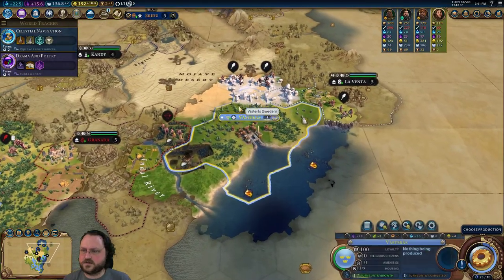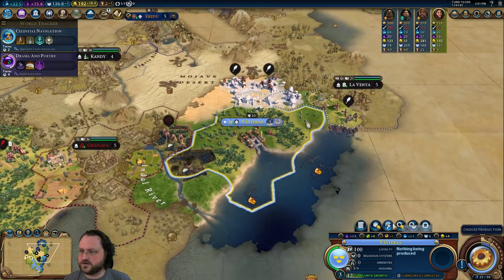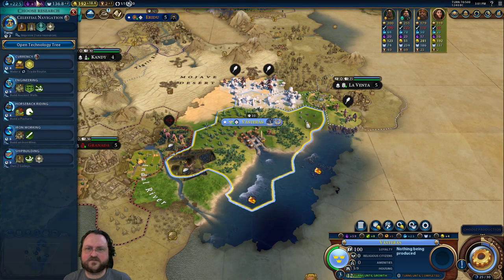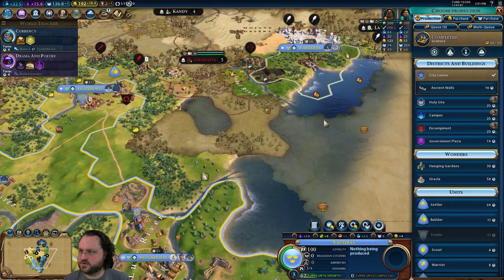Money is good here. What I'm going to do is purchase this tile. Oh, you're going to grow in one turn anyway. Never mind. Can I purchase a builder over here? No. Okay, Celestial Navigation. I'm going to change out of you because we're going to get the boost.